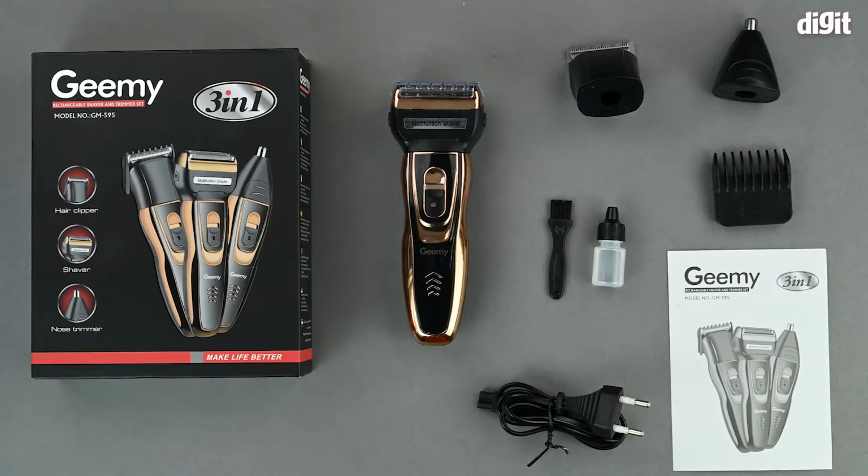So this was the unboxing of the Geemy GM-595 shaver and trimmer set.